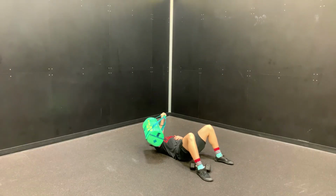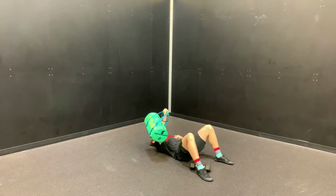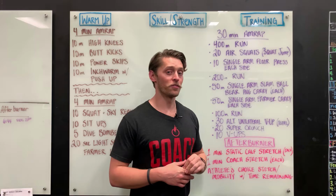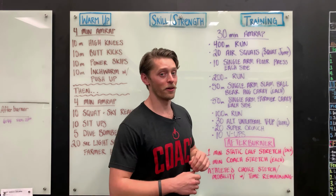If you don't want to do that, or if you want to scale that up a little bit more, you could actually lay on a bench to get full range of motion, or even transition over to a push-up if you don't have any equipment for that. Whichever works for you, we're just trying to get you to do a good horizontal press of some kind. Single arm, so that means 10 on each, so make sure we hit both sides. Don't forget to do one or you'll walk out a little lopsided.